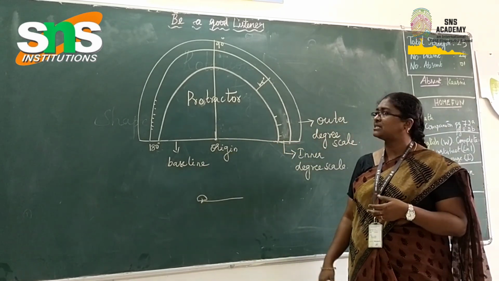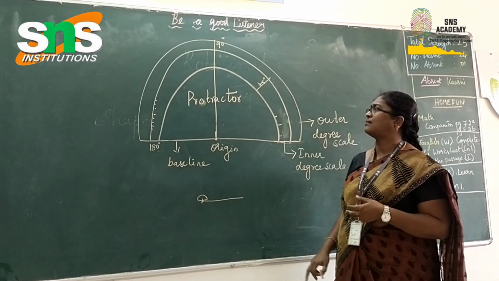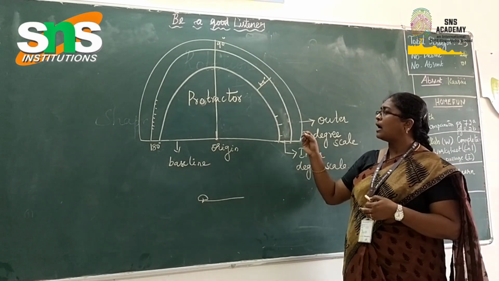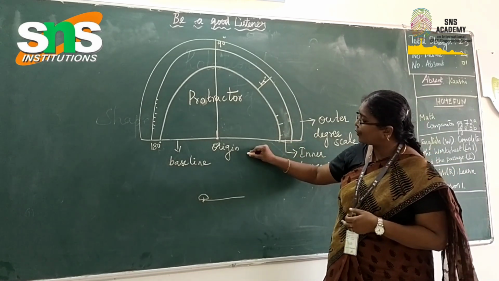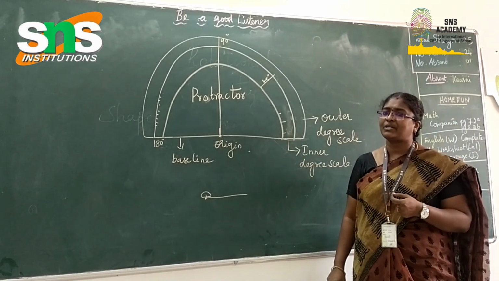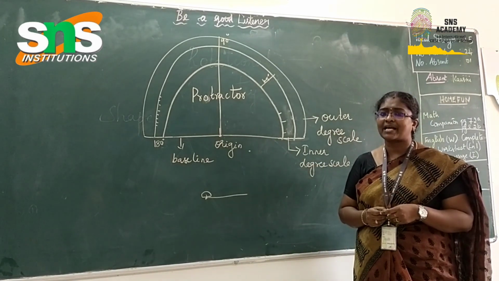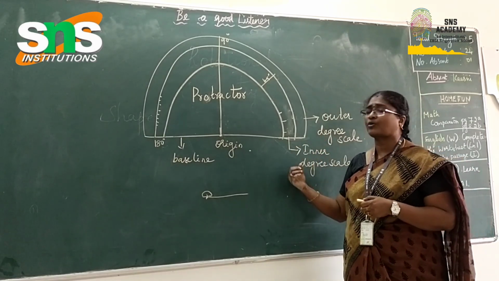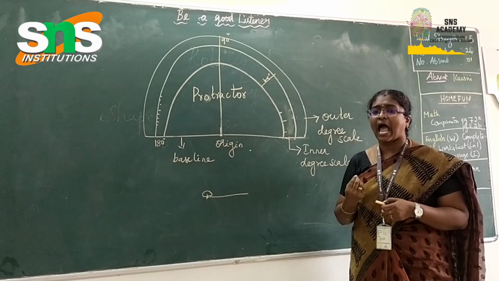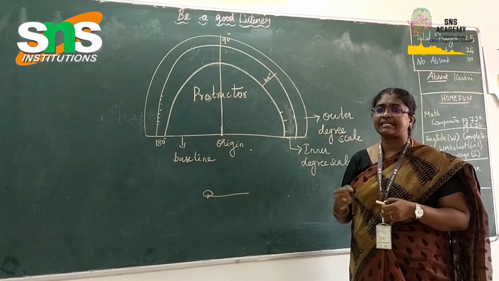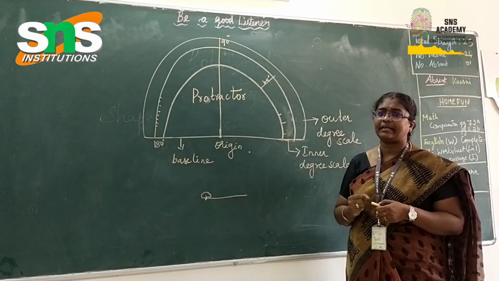What is that? Baseline. And inside the protractor, you have some degrees. Normally when you measure things, you say centimeters, meters, kilometers, and when it's a liquid, you say liters, milliliters and so on. So in the protractor, when you measure angles, you have to use a word called degree: 90 degrees, 80 degrees, 45 degrees, like that.